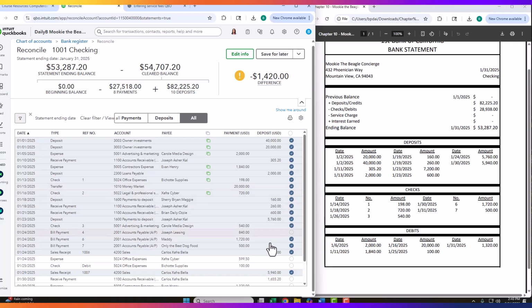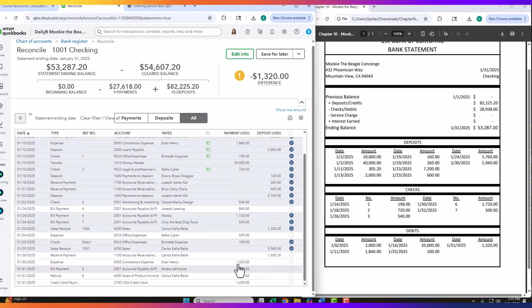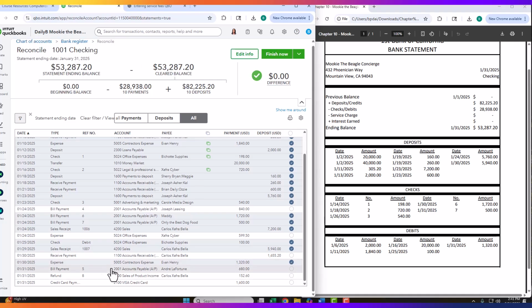And moving on down the list, we've already accounted for the checks, so I'm sort of ignoring the check numbers here. And then we have one item here that doesn't have a check number. I don't see that one on the bank statement in the debit area. And then we do have a $100 item. It's got a note of debit. That one does appear on the bank statement, so I'm going to check that. And then we have this 1,320 showing up in both sets of records, and these last two items have check numbers, so I believe those are outstanding. And then let's see what else. We had this credit card payment as well, and that one is also not listed on the bank statement.